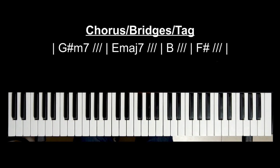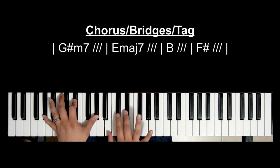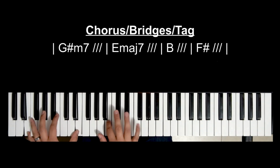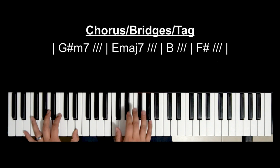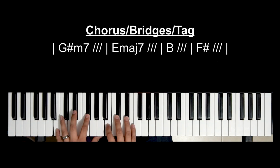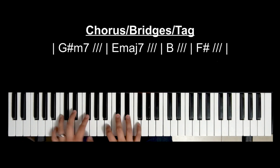Now, the chorus is very simple. The chorus has 4 chords. It's a G sharp minor, you can add the 7th, an E major 7th, which is E, G sharp, B, and D sharp, and I'll show you why in a bit. Then B, and then F sharp.